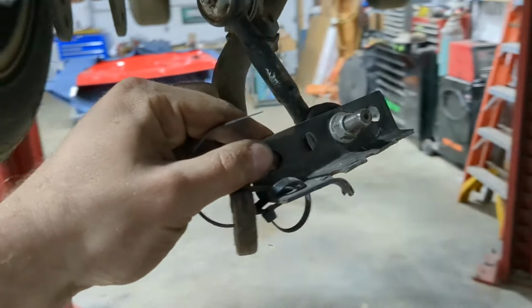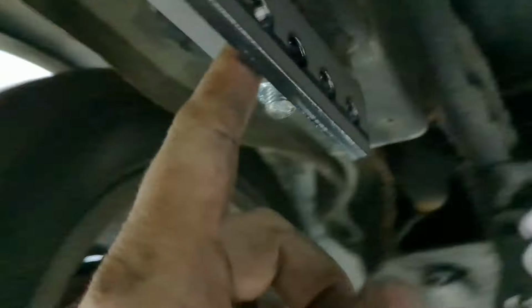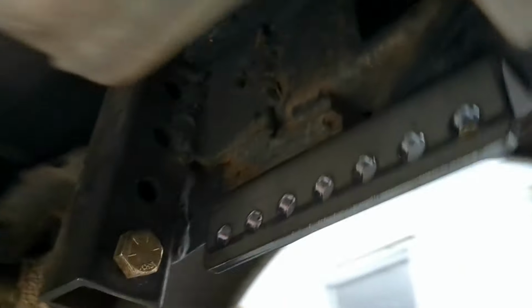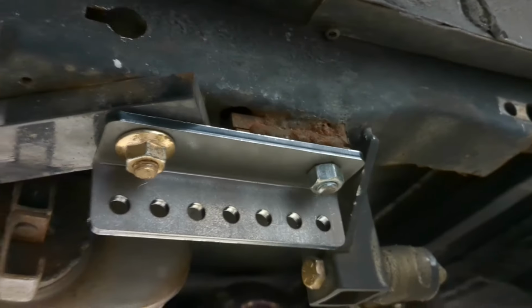So here's a little refresher on what didn't work and ripped right off the little block that I had up here. This, though, I don't think I'm going to have that problem. These both came out really nice.